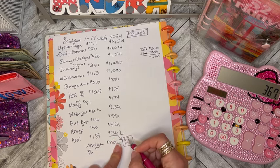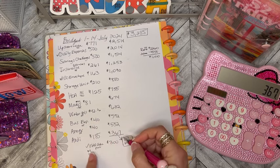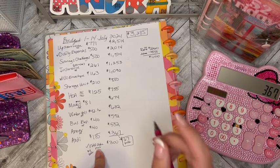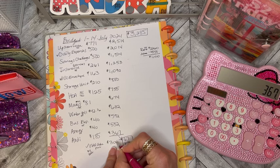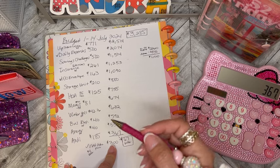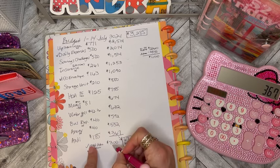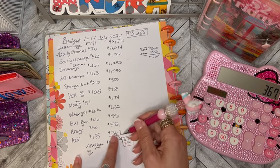Now, I left that there and I thought, okay, what do I want to do with the $367? So I decided that I wanted to make an extra $300 payment toward the USAA, which is the number 4 debt, which I actually transferred from the Disney Vacation Club loan, which was a higher interest rate than being put onto this USAA card. So anyway, I actually already made this payment, but this payment will not be reflected in the debt-free marathon update video from June's payments. I'll have that reflected in the July video. So anyway, I did already make this payment. That's why I have the check mark there. And it was for $300 extra. And that leaves us with a buffer here of $67.